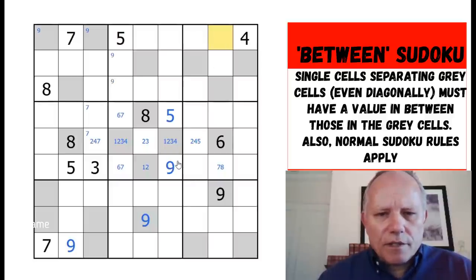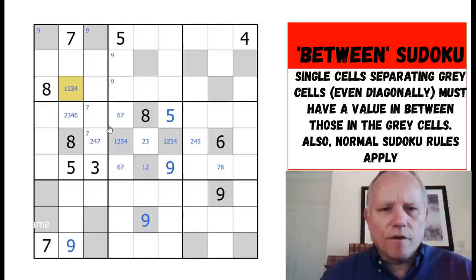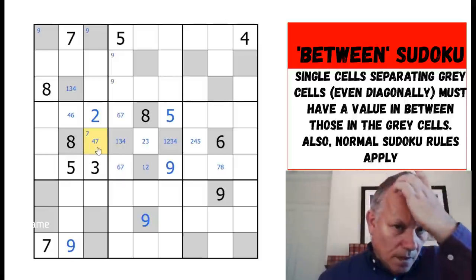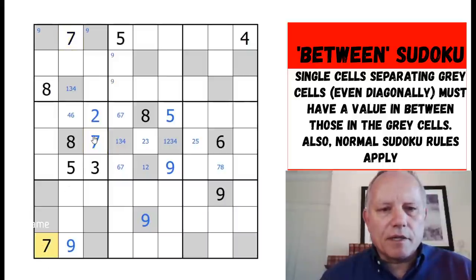There's a triangle here — eight, five, seven — so this has to be lower: six, four, three, or two. This must be one, two, three, or four, and must go down. Again, one, two, three, or four. So this is two or three, but there's a three there so we know it's not three. So that's now four or six. One of those had to be three because it wasn't there; one of them has to be four. So that can't have a four, and more importantly this must be seven. We could have done that with ordinary sudoku, but we got there.